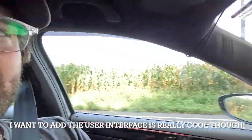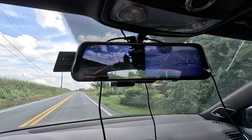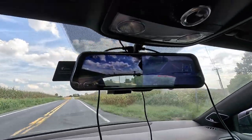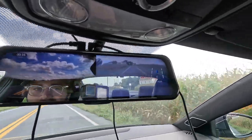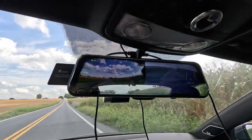Okay, as I'm driving, guys, I do notice that it's a lot more sensitive than my 70mm. Every time I hit a bump, it's registering an emergency recording, which I guess is good. Or maybe the high sensitivity is just really sensitive to stuff. The one downside I need to figure out is how to not have this showing when I'm driving, because if I'm trying to check my rear view, it would get really confusing. I mean, you can do it so that it's just the right side, which is my rear view camera, but I don't know if that's good enough to replace your rear view mirror completely.